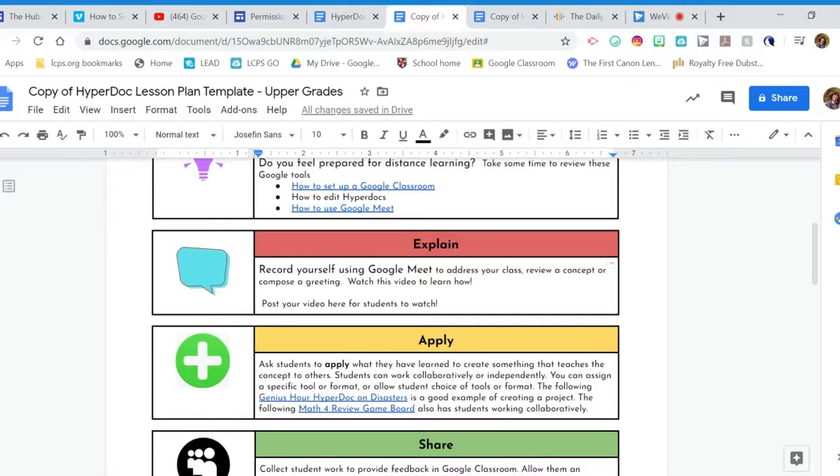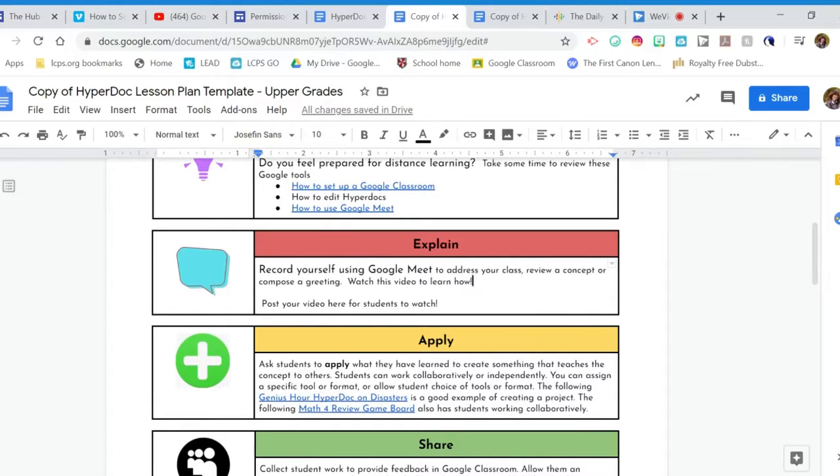And now, instead of linking out to a YouTube video, this is actually a video that I have sitting on my Google Drive. And I want to show you this in case you want to create videos, but you don't want to upload them to YouTube or a third-party platform. You just want to share it within Google Drive, which is totally fine to do.